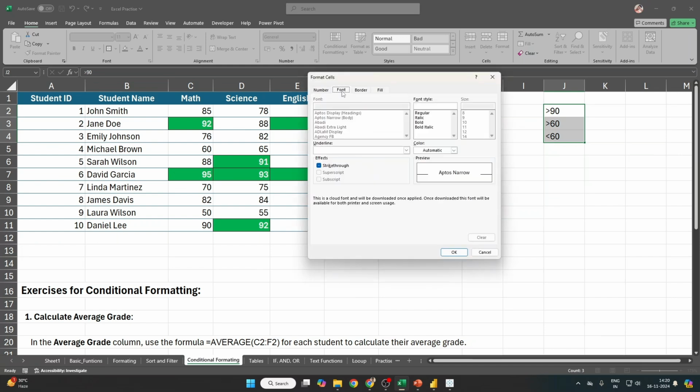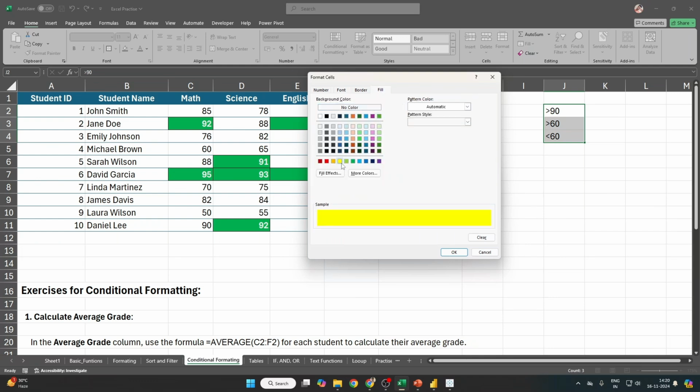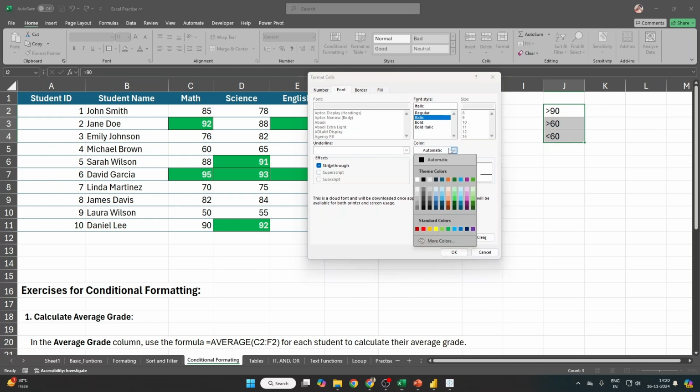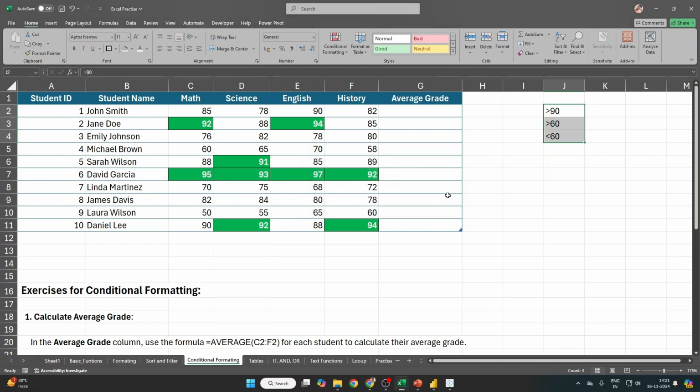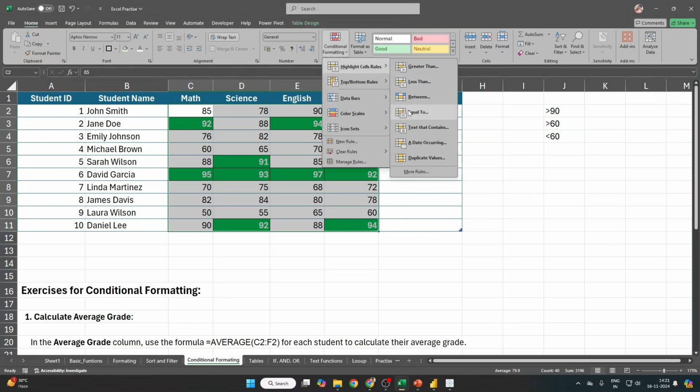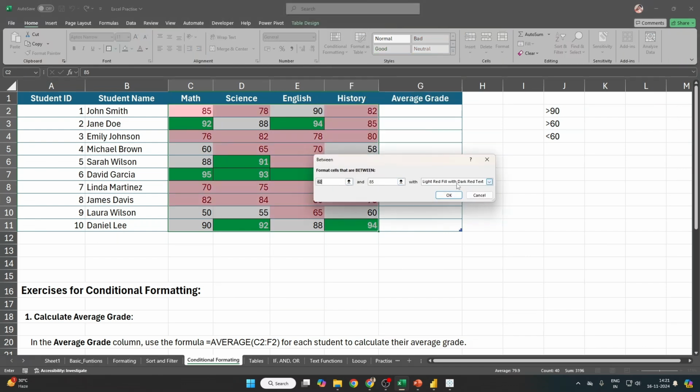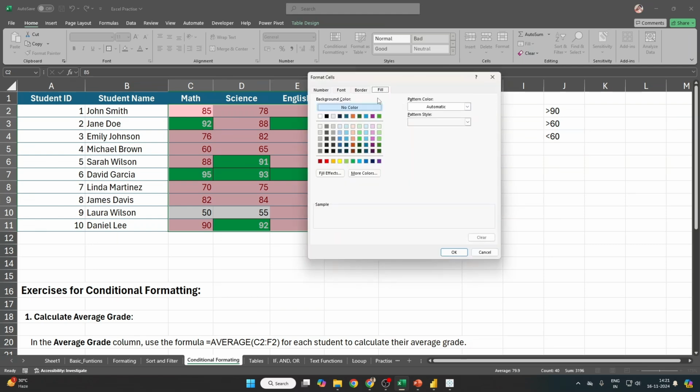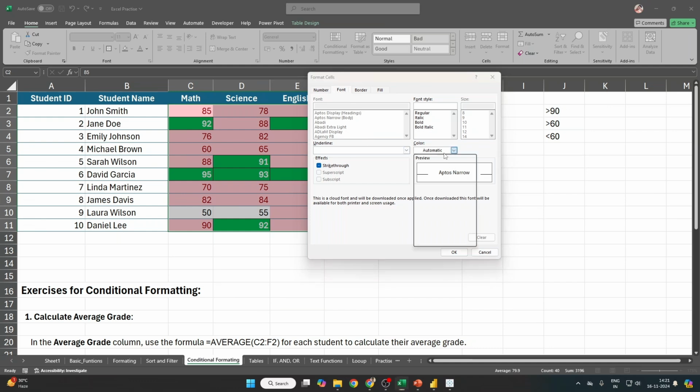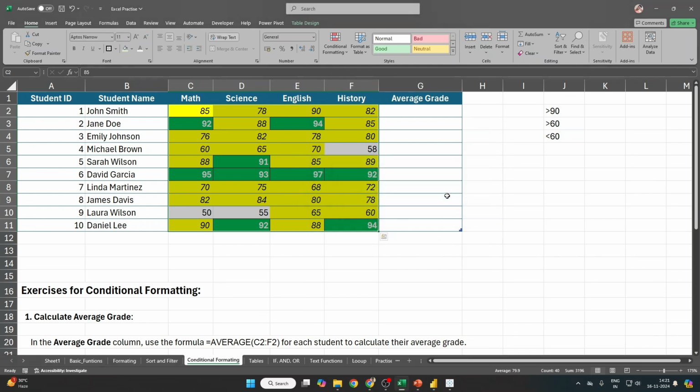Let's do custom again. We take bold or italic font, maybe fill it with yellow. Font color will keep black because yellow with black should be good. And click OK. Nothing has happened. Why has nothing happened? Wait. Between 60 to 90. I'll go to custom formats. Fill will be yellow, font will be black and italic. Okay, that added my filter.